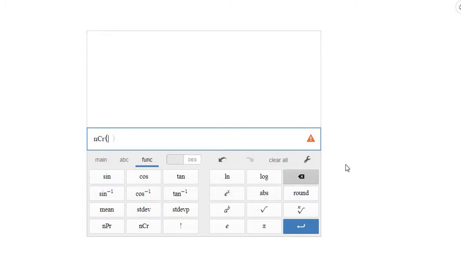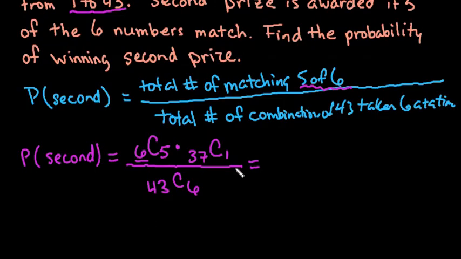The first one that we had was six things taken five at a time, and we can see that there's just six. So there's six different ways that I could take five at a time. I'm going to go ahead and write that number in here. So I found this part first, so that would give me six.